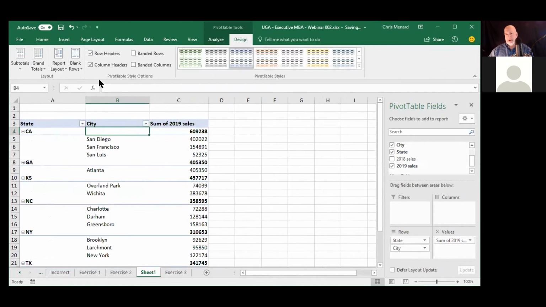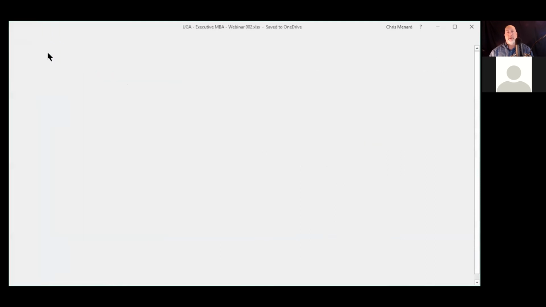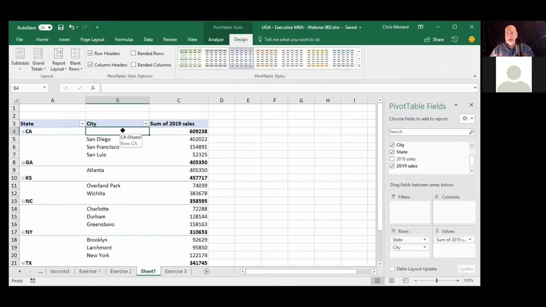A lot of people don't know this. I have autosave turned on, and I'm going to hit the save icon. The only reason I'm hitting the save icon is I want to see how large this file is. I'm going to go to File, 80, I'm going to round up, 87 KB. If you have a lot of pivot tables, because we don't have a lot of data, to be honest with you, and most of the time at work you're going to have a lot of data, and your pivot table and your Excel file are going to get really large.